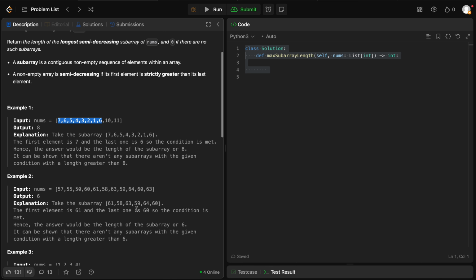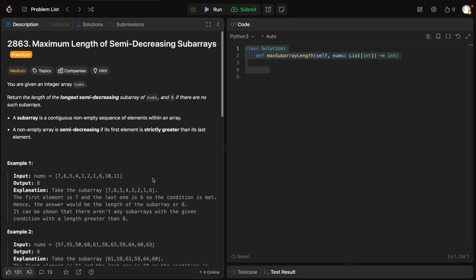Here we have 61 to 60, and so on. So this is a pretty interesting one, with an interesting approach.